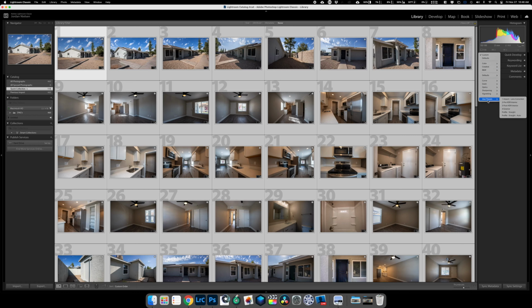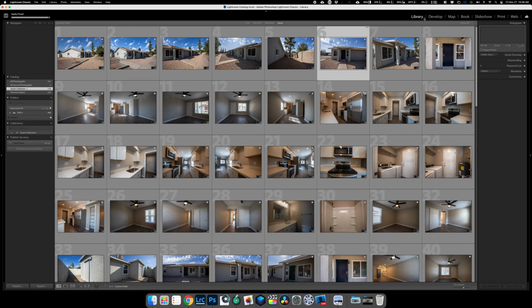Now we haven't applied any lens correction or anything, so you can import with lens correction if you want. It's not gonna mess up your blends. So it's already on auto, so for this particular property, I'm just gonna have it apply the lens profile and the straightening of the shot, so I don't have to worry about that. So I'm gonna click on that. And now what you'll see happening, I don't know if you can see it in the previews or not, it'll start to straighten the shots.